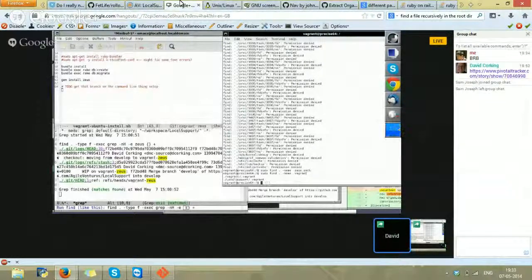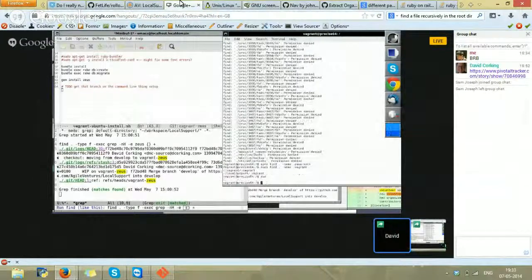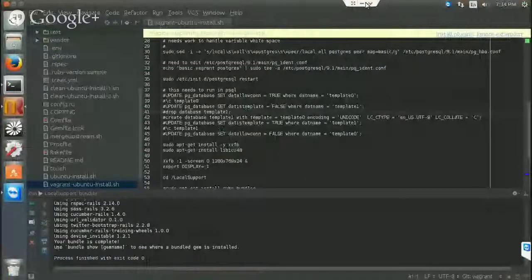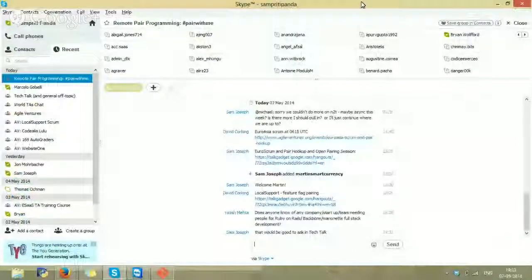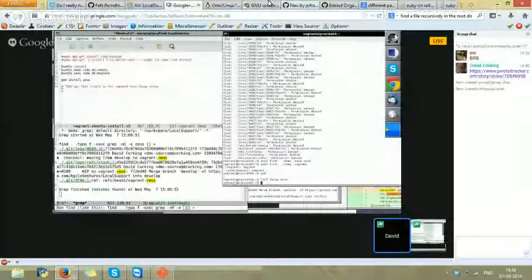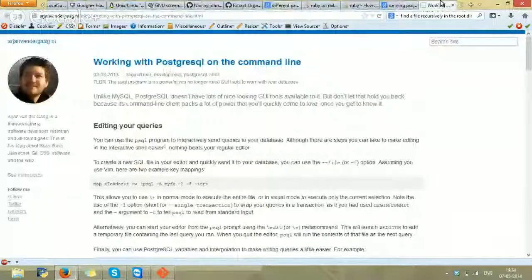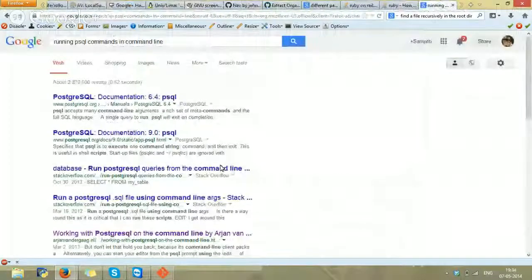Yeah, root. So I guess you just need to recreate a Vagrant instance or just restart it if that's possible. I don't know if that's possible. That's all right.